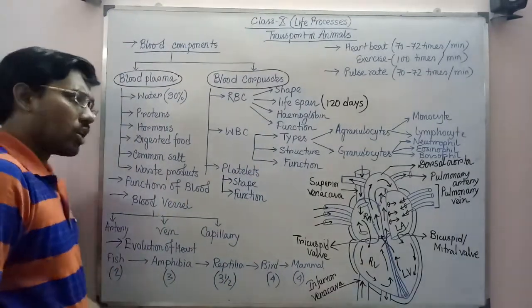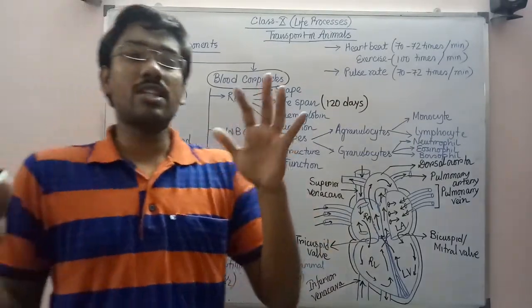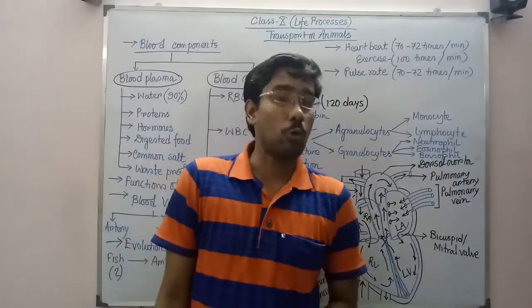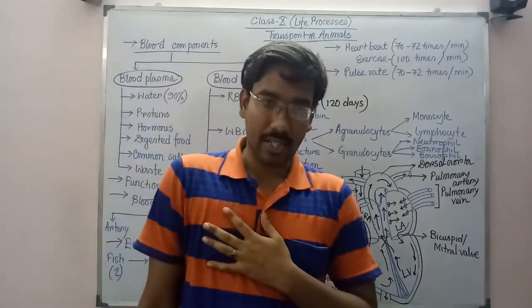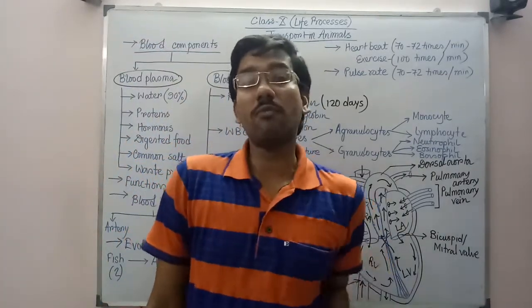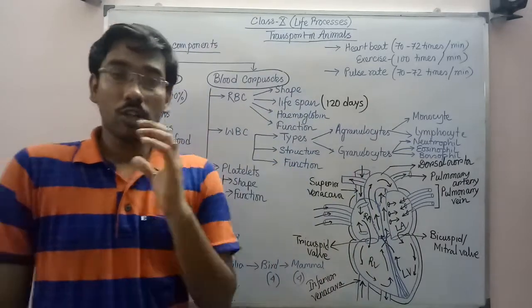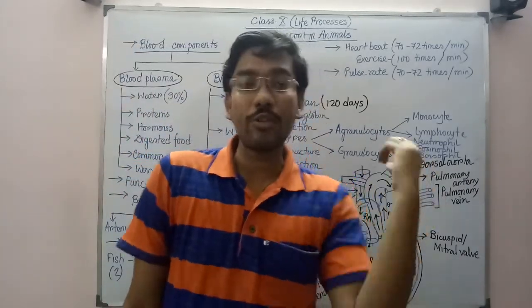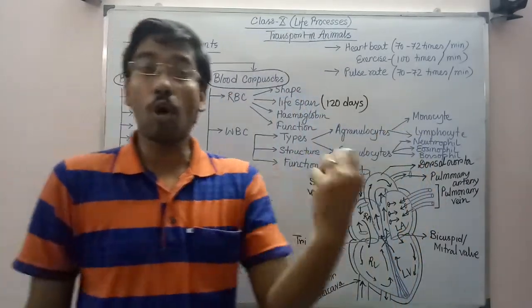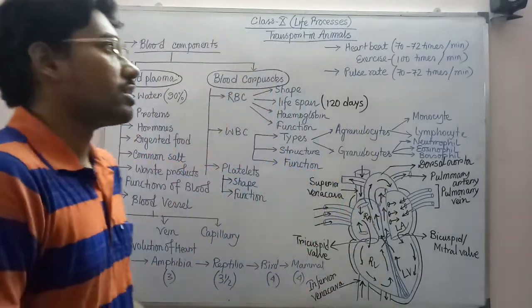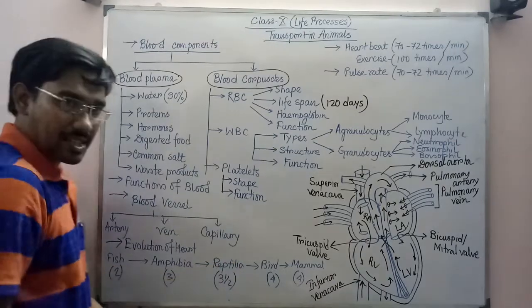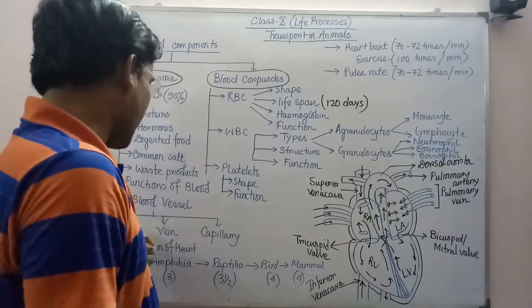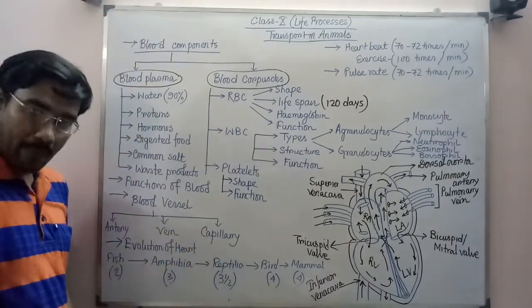Next we will be discussing, okay, we have understood about the fluid that is blood, but how is this blood transported? Obviously our circulatory system is a closed circulatory system. That means there should be the presence of some vessel-like or tube-like structure through which the blood will be transported to each and every body part, organ, or tissue. So let's see the types of tubes or vessels that are present. Mainly there are three types of vessels commonly present. One is artery, second one is vein, and third one is capillary.